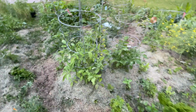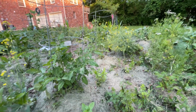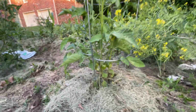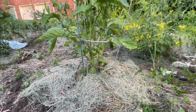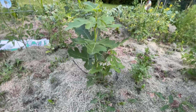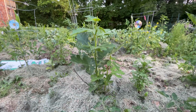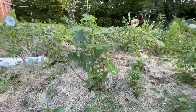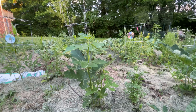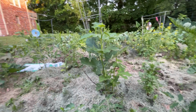And there's some more tomatoes, more tomatoes and basil. Oh, and see those tomatoes? Beautiful. And then more tomatoes. We love tomatoes. So there's a fig tree going. We saw that it was frozen over the winter, so it's just putting out a new tree here. So hopefully we'll have some figs this year.